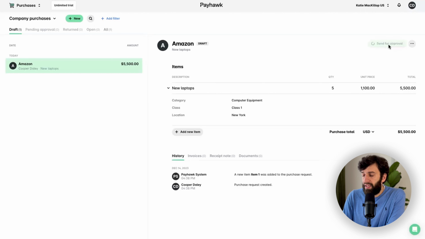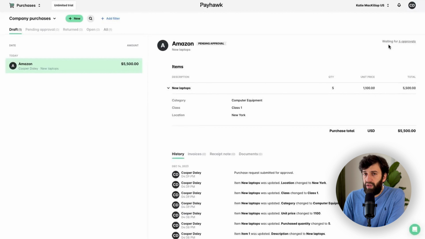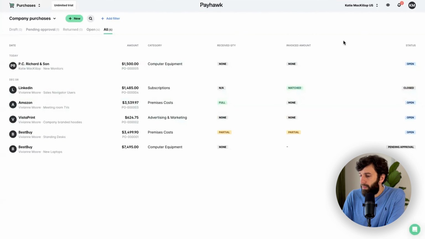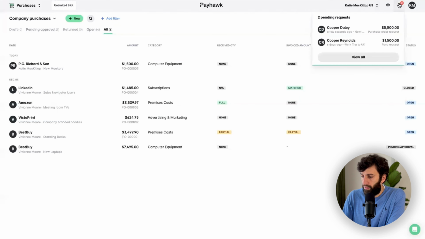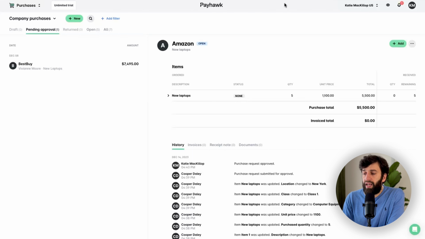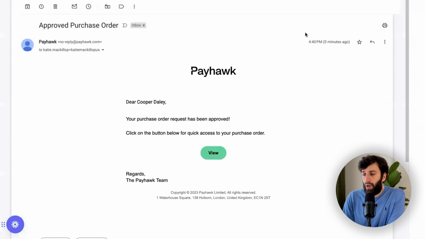The PO will be sent to the person who we've assigned to approve POs, depending on whatever workflow we've got set up, right? And so they'll get a notification and they'll be asked to log into their account, where they will see the notification, this little bell icon right here. So we have the PO that was just submitted right here, and then we can just approve that. Now, once the PO is approved, the person who raised it will get an email notification letting them know that it's been approved, and they can send that now to the vendor, right?